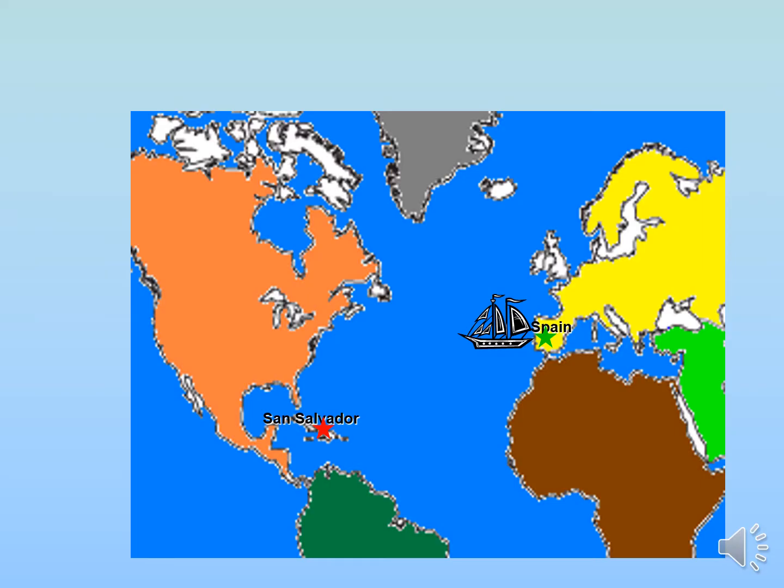So he's going to come back. Christopher Columbus is going to come back to Spain with this information in 1493, and he's going to tell the king and the queen, hey, listen, I discovered this new land, this new territory. And so Spain wants to make sure that Portugal, because remember, Portugal, which is right over here, they're the experts.